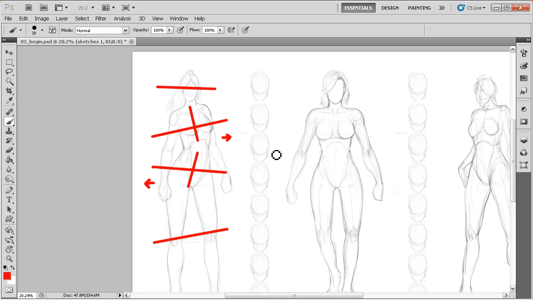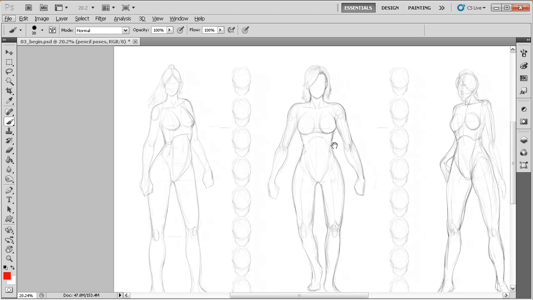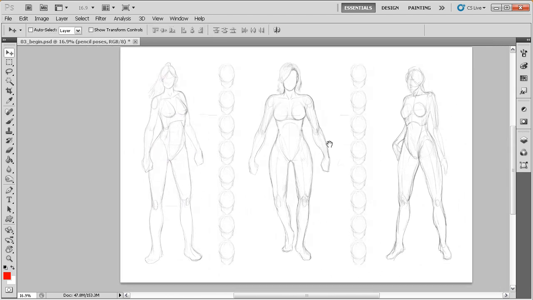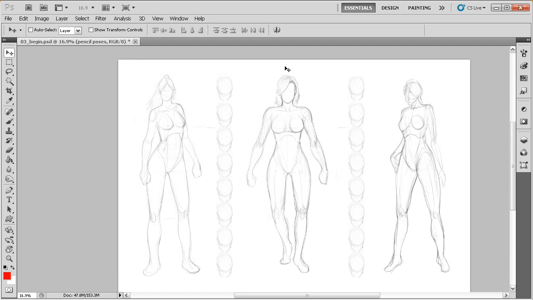Now I'm just going to undo back a few times here, get rid of all these lines on top of our pose so we can look at the poses and see which one is going to work for us going forward. Looking at these poses and evaluating them, I don't feel like the sex appeal is quite high enough on this center pose. Remember, we're wanting to balance the tough and the sexy of this character. She needs to be able to be kind of flirtatious in order to get her way in certain scenarios. So this one is a little too tough and not sexy enough. This one, to me, feels a little bit timid. This one right here isn't bad. I think that's a good option.